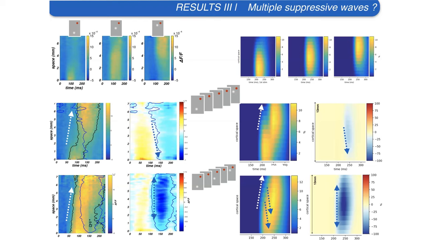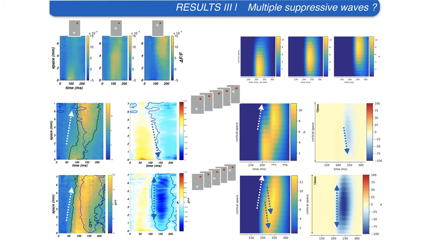I will not go into detail, but we do show that the suppression that you observe here is indeed what is predicted by a successive wave of suppressive activity. There is also a second parameter that I forgot to show you here, which is that the suppression is supposed to increase in strength, which is exactly what we observe in the data. Okay, so this is the first thing. When we add more stimuli, and we also did it for 5, 7, and more strokes, it systematically obeyed the same kind of rules. But this is not what I want to show you now.